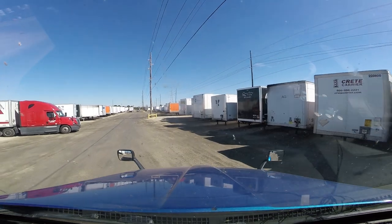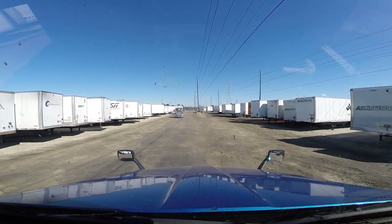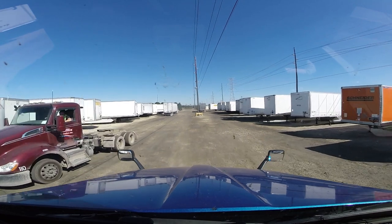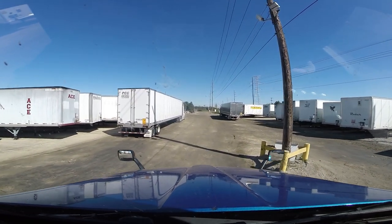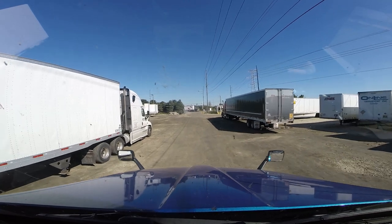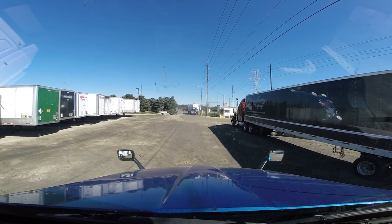And get my paperwork, and we are out of here. This is a dirt lot. It was just a little bit of dust, which wasn't bad, and there's just a little bit of mud, which I really didn't have to deal with much. I'm glad. But it was a reminder that we're not far away from the muddy lots, because of melting snow and rain. It's coming. Dirt lots suck, but they're even worse when they're wet.